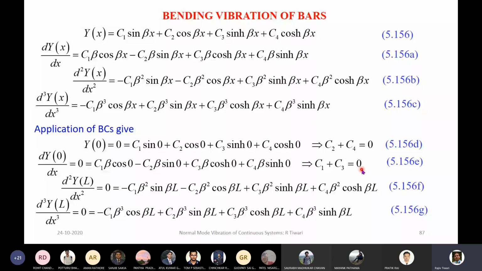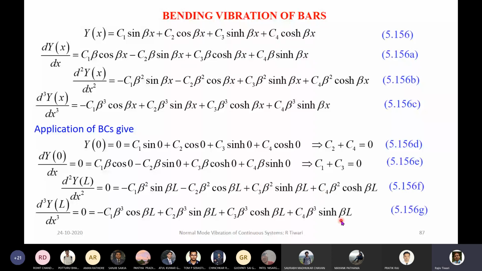And then the third boundary condition: the bending moment is equal to 0 at x equal to L for the cantilever case. So at x equal to L, wherever x is there, we put L. Now we cannot simplify much, so we'll keep this as it is. We'll go for the fourth boundary condition: the shear force is 0 at x equal to L. That also we substituted. So now we got this condition and these last two conditions.